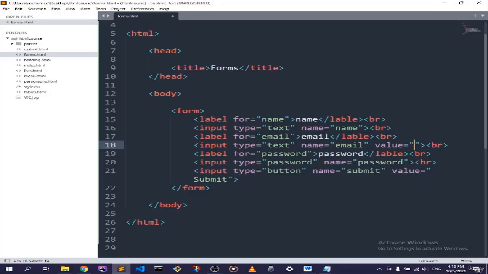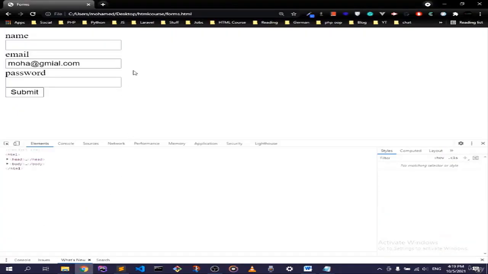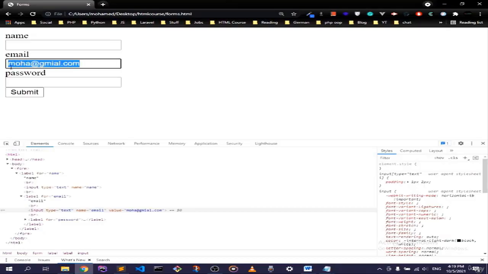And for this value right here, I can put the email as at gmail.com. Okay, so I'm setting a value for the input. If we save this, refresh back, you can see that we have our email right here.